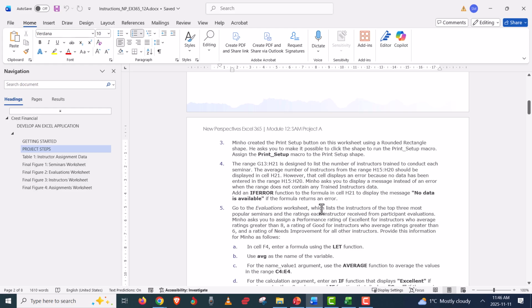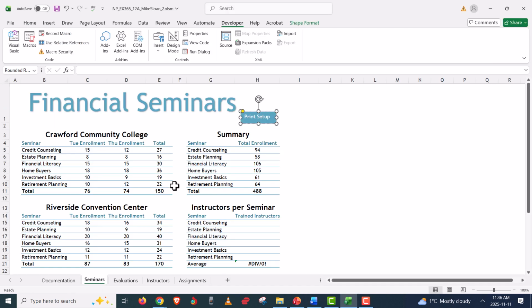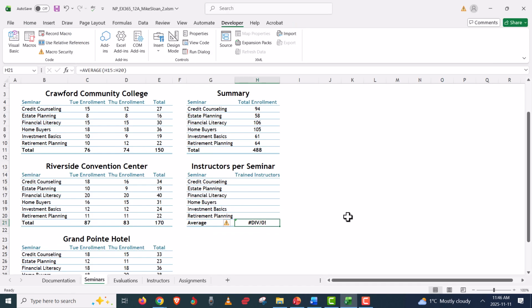So this will be the third time we've used IFERROR. You'd be surprised how often this comes up in the real world, because people can generally get by in Excel, but if they see something like they see here in H21, they're like, okay, I don't know what's going on there. It might be difficult for them to figure out. What it's probably doing is taking the average of H15 to H20, and there's nothing in there, so it doesn't have any data. So it's saying you're dividing by nothing, and I don't have a number for you.